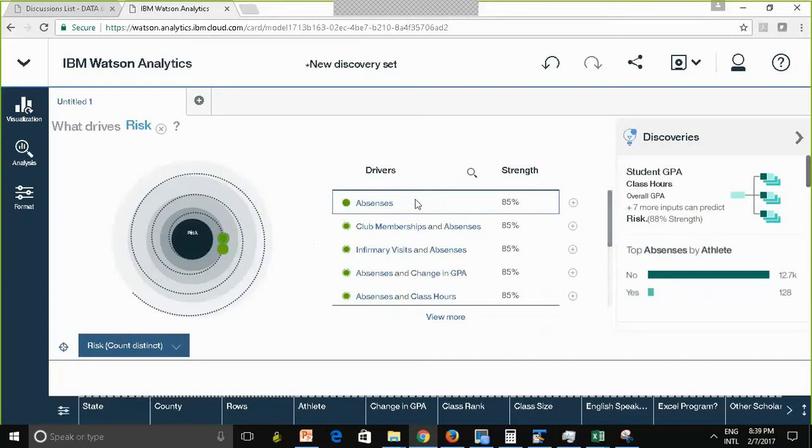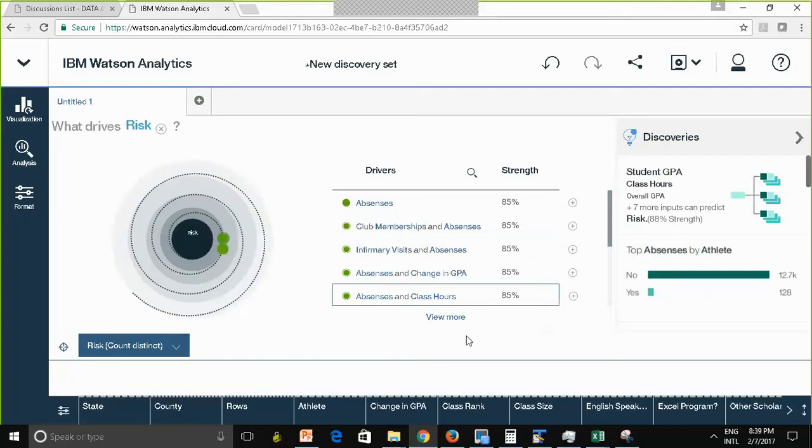So here, I'm looking at the combination of predictors. I'm looking at the predictor and a combination of predictors that are the strongest, right? And here, the closer the pin to the core, the stronger the predictor. I can hover over the pin, and it shows me what combination of variables I'm looking at.